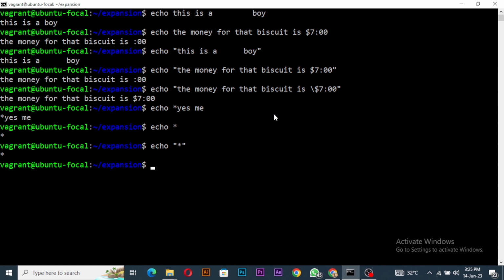So that's basically it. If you use quotation marks, it will negate every special character. So let me see, echo user, Vagrant.